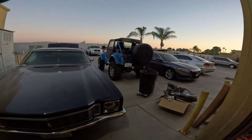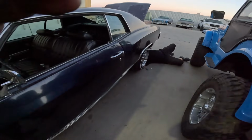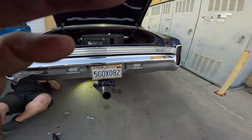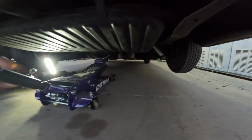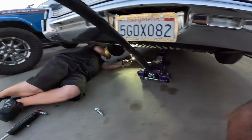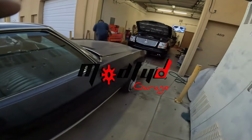Beautiful night. For once, we're gonna be leaving kinda on time. Meanwhile, Steve-O's working on replacing the shocks on this guy. The bags ended up getting replaced, and all we got left is to add some limiting straps on this guy, and this one will be gone. Day in the life of Modified Garage.